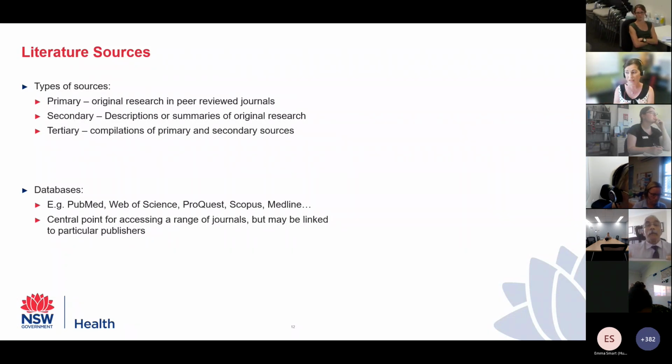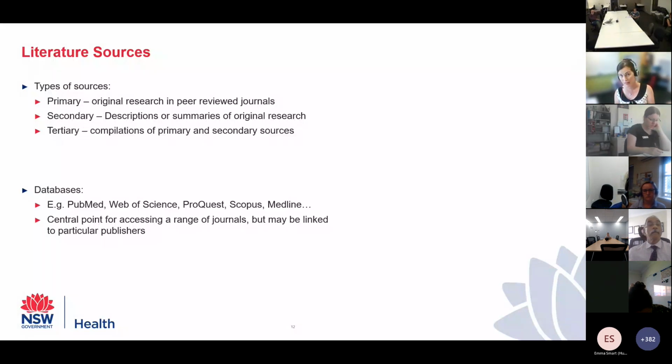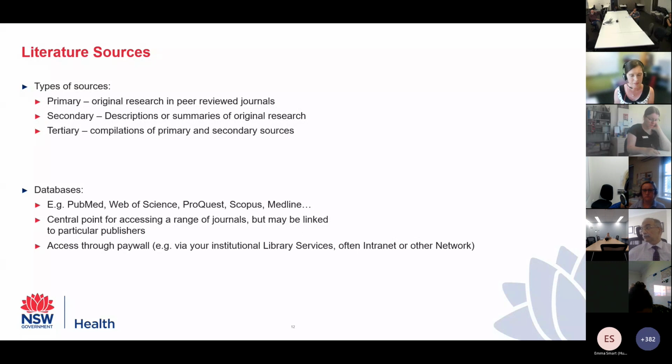Personally, I like to use our library discovery search because it actually pulls from all the different databases. So you're not going to miss something just because it happens to be published in a particular journal that isn't associated with that publishing house. That's just my preference, but there's not necessarily a right or wrong way to do it. And as I mentioned, often there's a paywall if something's not open access, but you can usually get access through your institutional login.